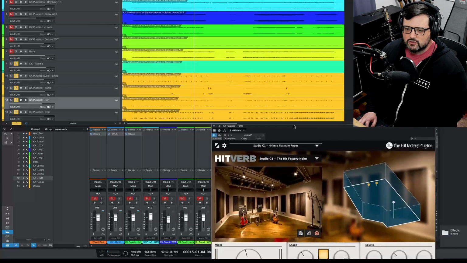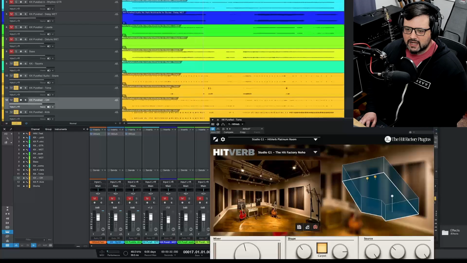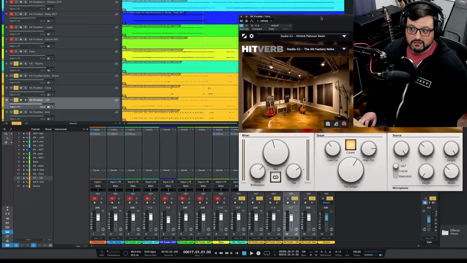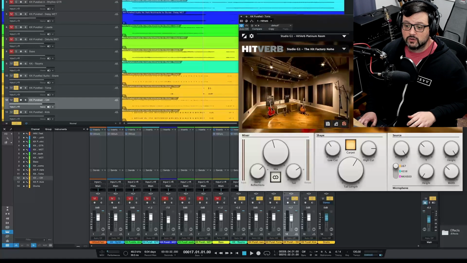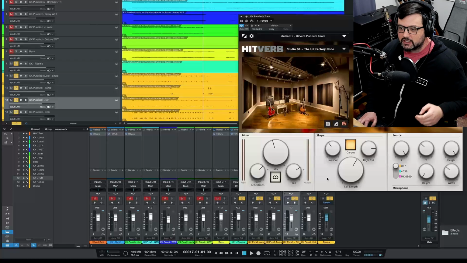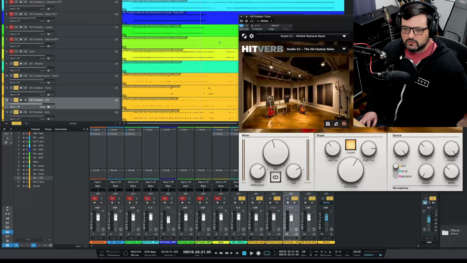Now for the toms, for most of the selections I picked a preset that was in the vein of what I wanted, and I just tweaked it. Like I said, I just went for it, right? I didn't super dial in and get super detailed. If it sounded good, it stayed good. So let's hear the toms a little bit here. I'll show you what I did.